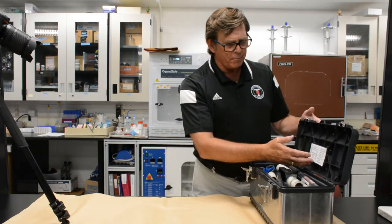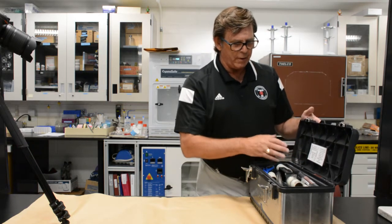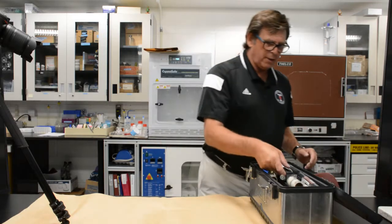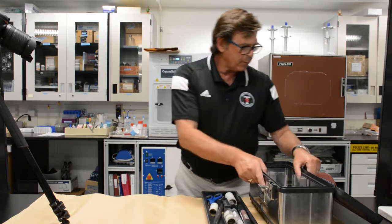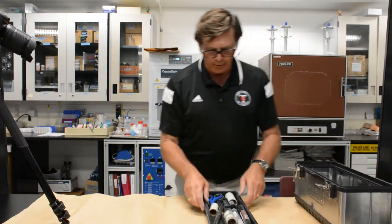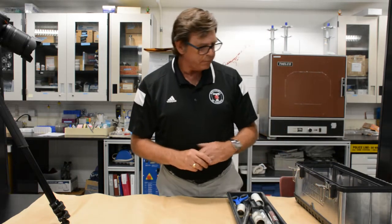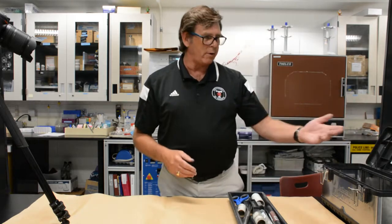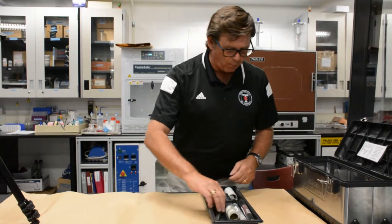Within the lid portion, it has a descriptor of what the contents are, both on the top shelf as well as underneath in the case itself. So we'll remove the shelf, the tray out of it, and we'll go through the contents. First off, we use this as a reference so that you can follow along from what you've got within the kit. The first selection here is the camel brush.